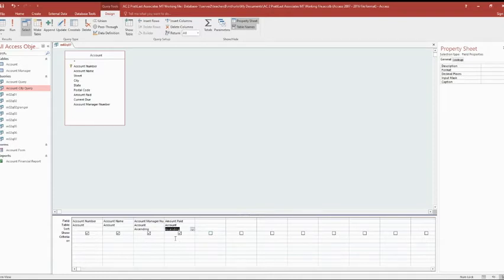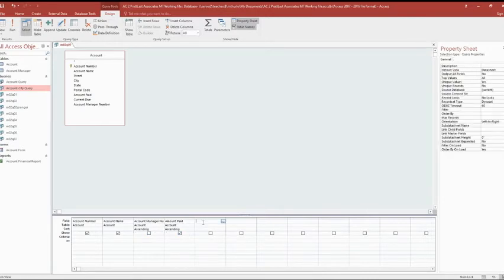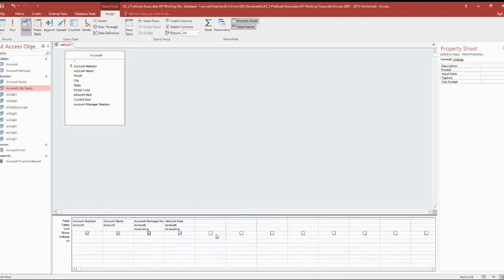If we wanted to sort in this order, but we wanted the account manager number to show up over here at the end, we would have to put them both in this order, uncheck the show here and then add the account manager again over in this column. So that's not what we're doing. So leave them in this order, the 4 of them, and make sure they're all showing.